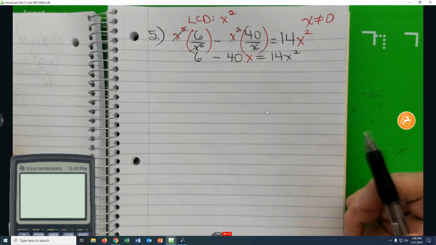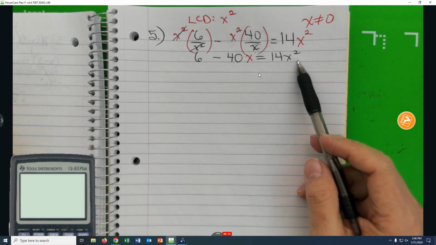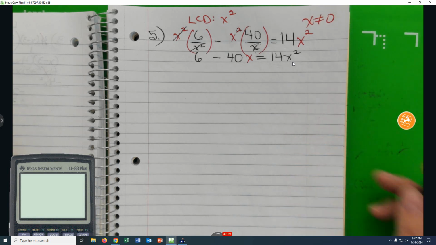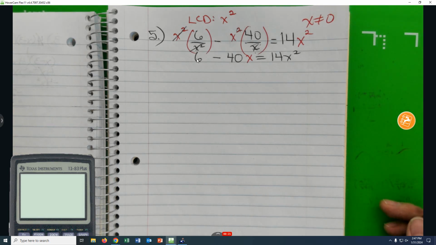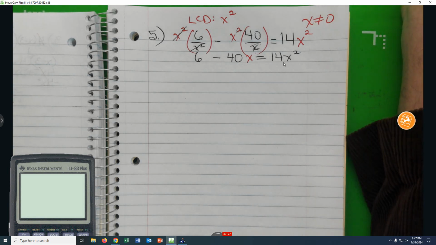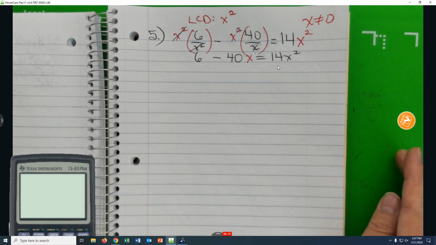Tony, were there any problems like this in the homework last time for the square? We had to move the square on the right, but I think this is a good one. We didn't see any like this. I know, that's why I have a little check beside number 5 to do that one, okay?